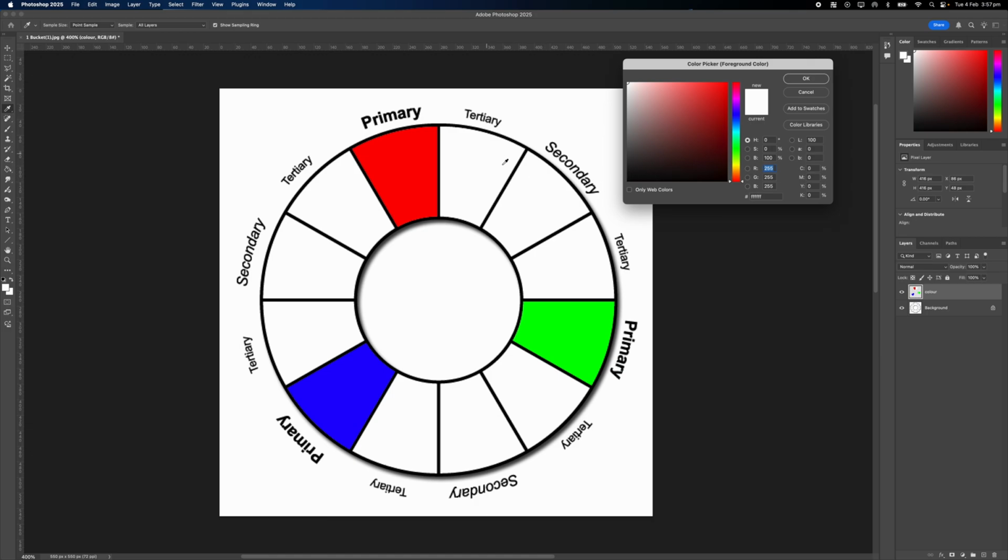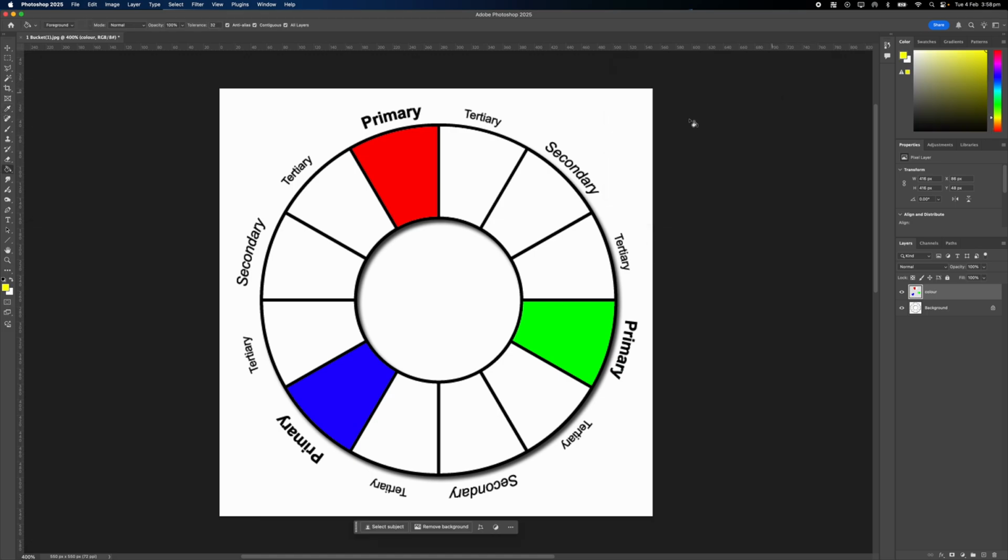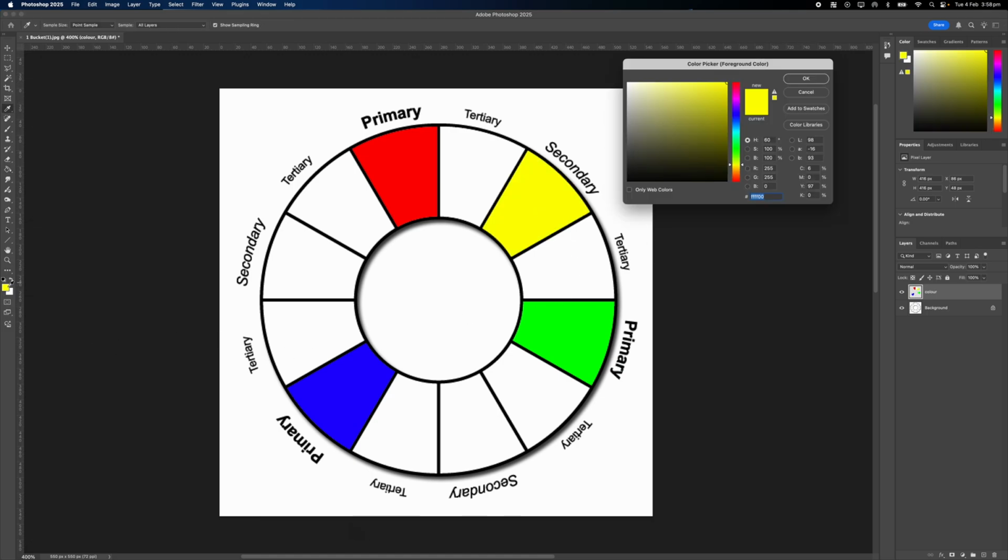But let's look at getting our secondary colors. Our secondary colors are simply the colors directly in between two primary colors. So for example, red and green, or green and blue, or blue and red. So over here I can go full red, full green, and 0 blue, and that's going to give me this yellow, and I can dump that into my secondary. Cool. The same thing applies if you were going to do it for the other ones. I'm not going to do it for you. Change green 255, blue 255, figure it out.